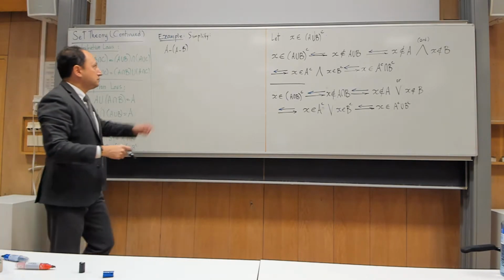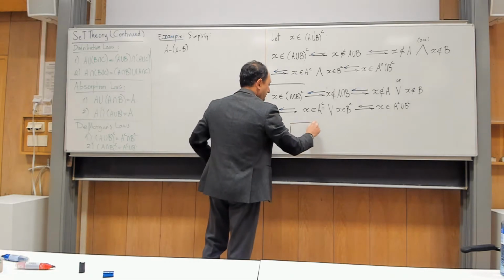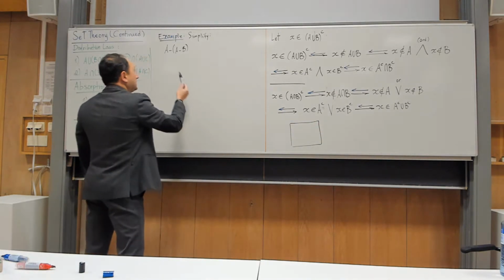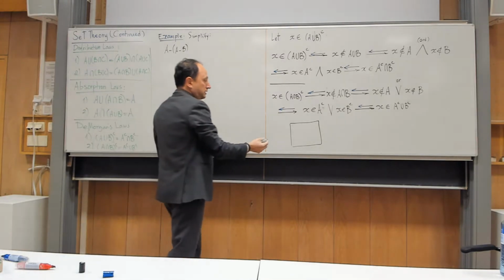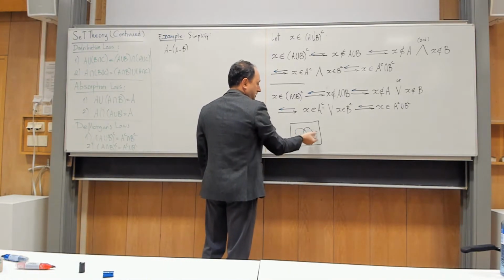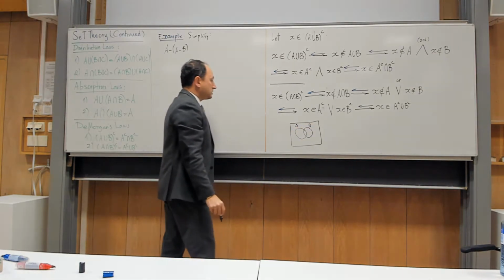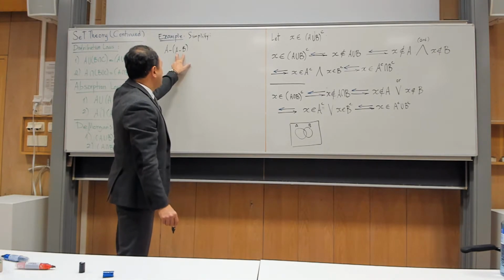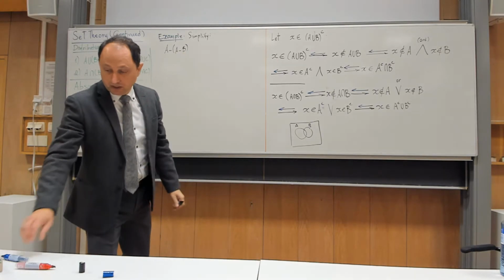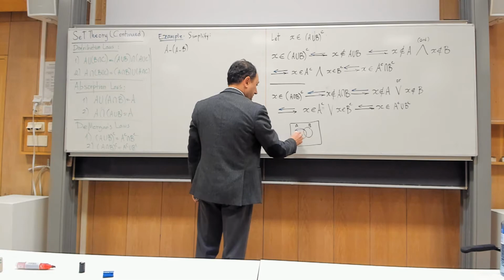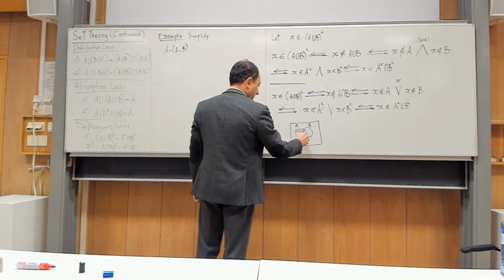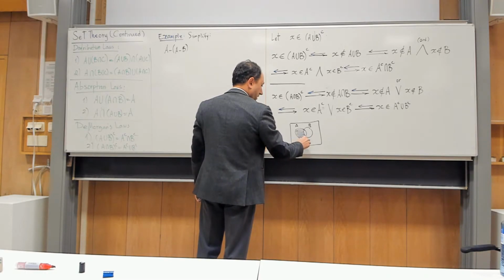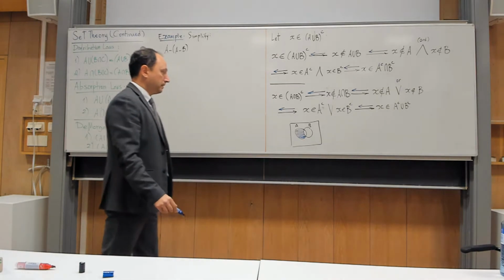Can you imagine it? If you want to imagine something, if there is no relation given to you between A and B, just draw the most general case. The most general case is this intersection view. So if I ask you A minus B, where is A minus B first? A minus B means the set of all elements that are in A but not in B. Yes, that is A minus B. So A minus B is this part. All the elements that are in A, but they are not in B at all. This is A minus B.